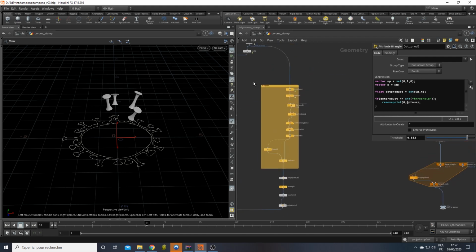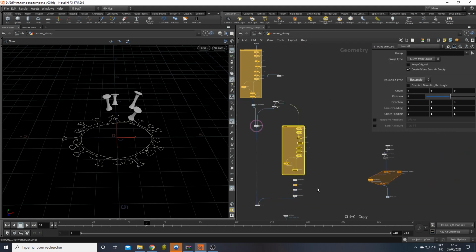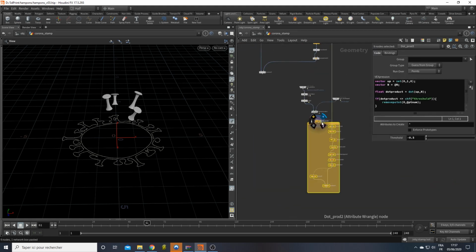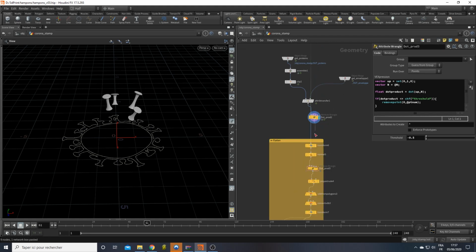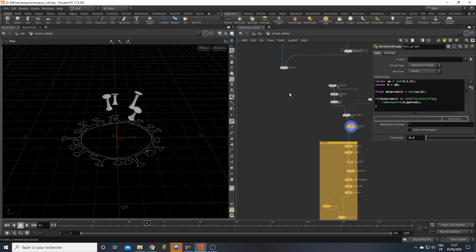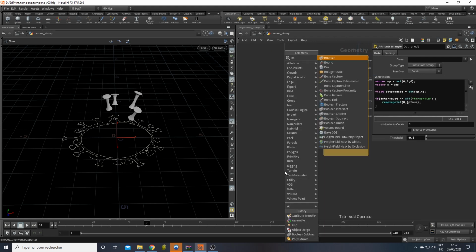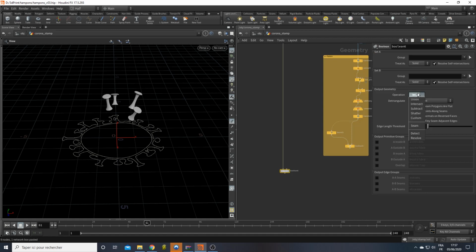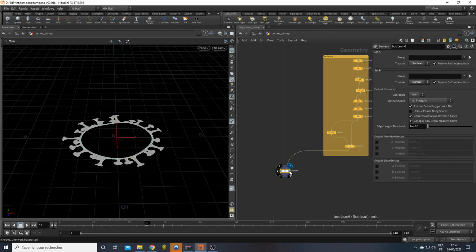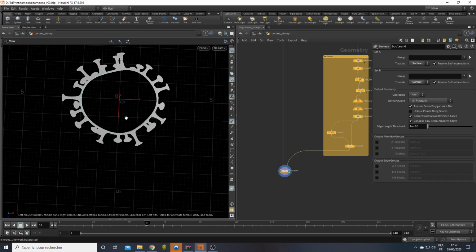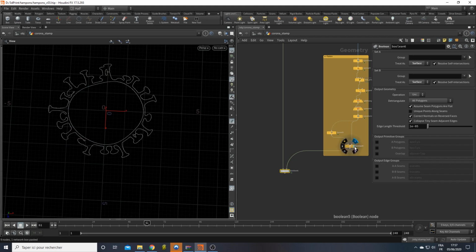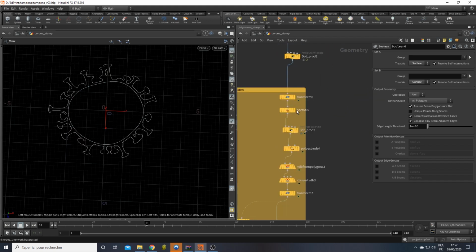So I'm gonna get all those nodes, copy it once more, and this time I'm gonna get a boolean, but it's not gonna be a subtraction or intersection, it's gonna be a union between a surface and a surface. And I've forgotten something. Let's check the result of my boolean. Well, looks like something's not working.